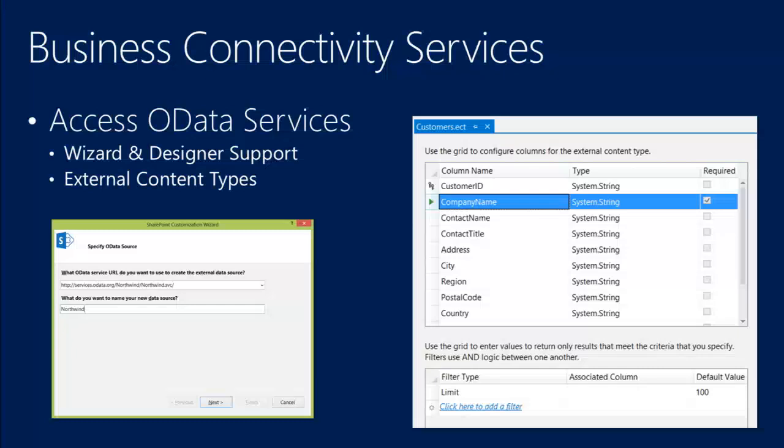Business connectivity services. A gentleman was asking me earlier if we have support in the new app model for it, and yes, we do. You can connect to an OData feed, throw it into our wizard, and we'll import it as an external content type. And it gets integrated into our standard experience for modifying content types, so you can choose what columns get added as part of your app, and then you can start using the BCS services from within the context of your app. So we do have a lot of support for that. This is more of an in-depth topic, so definitely go to dev.office.com if you want to get more information on these.